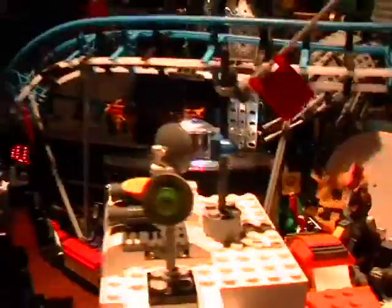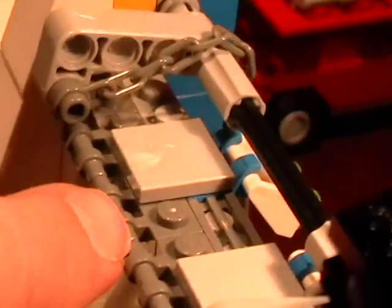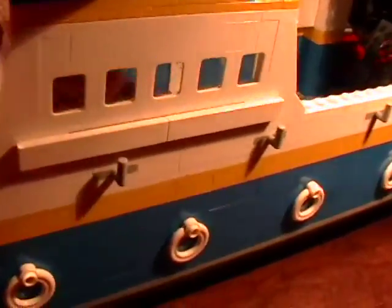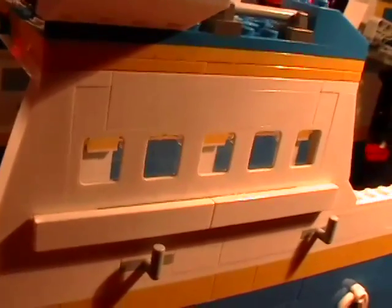I'm not sure about the flag. That's the way they have it on the box and everything, but it's kind of at an angle, and there's a red flag. One other building tip: they have two flavors of, let me zoom in, see that piece right there? They have the dark gray and the light gray of that same piece, so be advised when you're building it to look for both flavors. I'm not clear if this is empty or it was meant to have a passenger deck there. They clearly made it empty. In the commercial arena, they might have an area there where the passengers can go while the boat's floating, but of course this model does not have them.